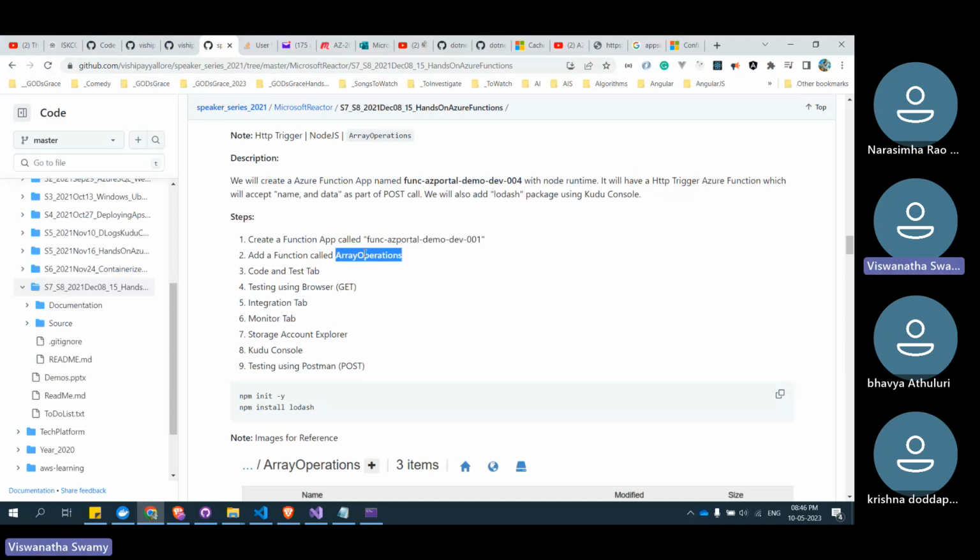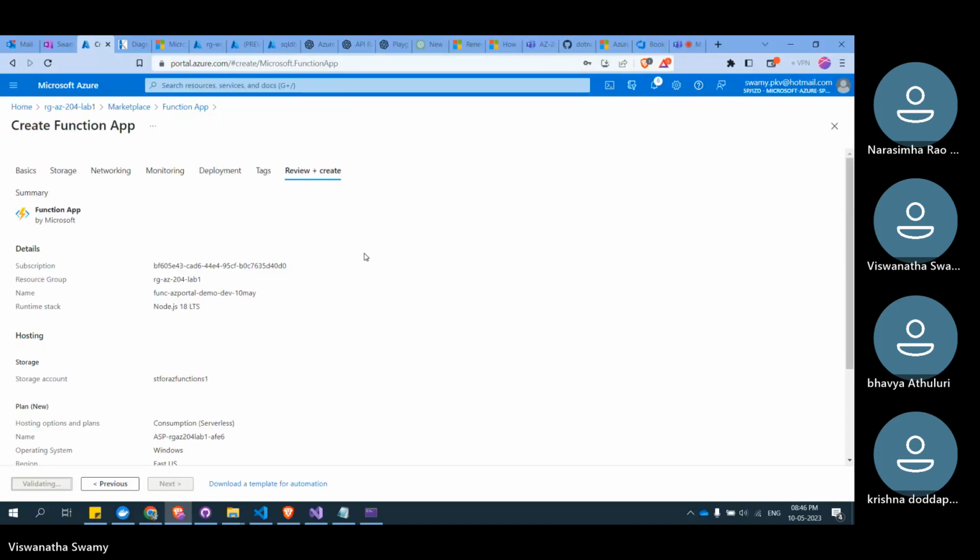And then once this Azure function app gets created, we'll go ahead and create the Azure function. Okay. I think we created this function app, or we used the sample, isn't it?